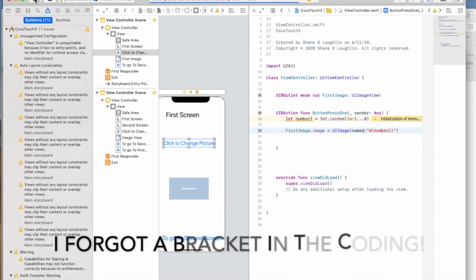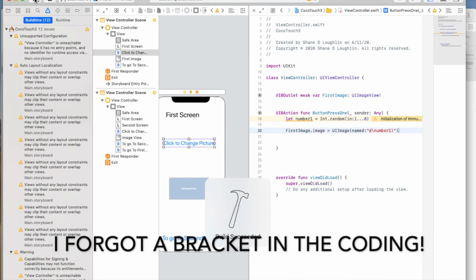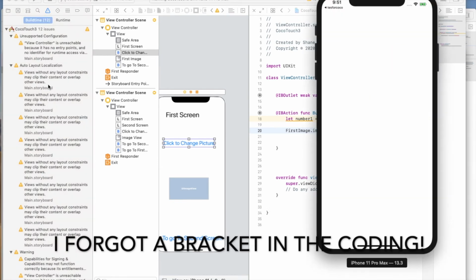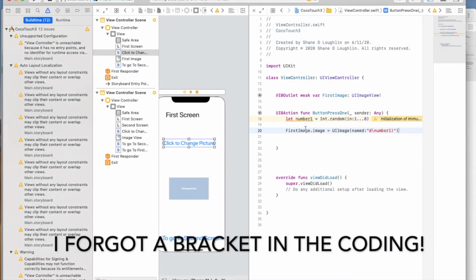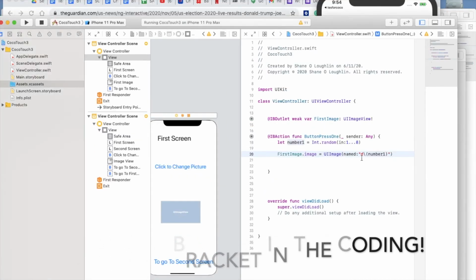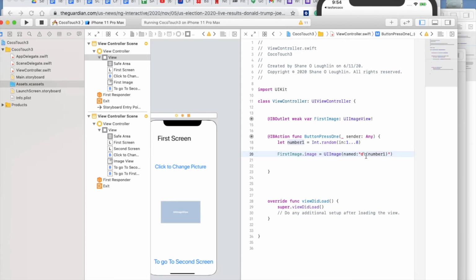And like normal, it takes a couple of seconds for the simulator, as this is my first time to run it. And don't worry about all these errors. These are all constraints. I didn't put any constraints on all this. Now if I click this, I have a mistake. Okay, let's see what I've done wrong. I'm just going to stop this. Okay, everyone, I was missing a bracket here, so make sure you put in this little bracket. That was the bracket I was missing, so we'll test this again.